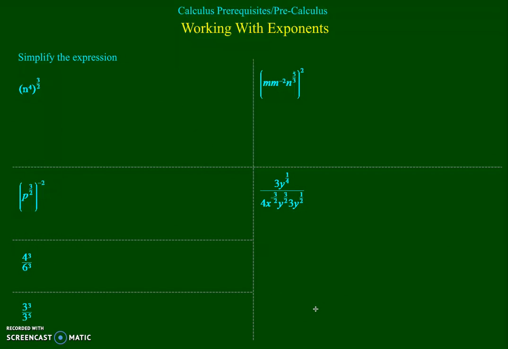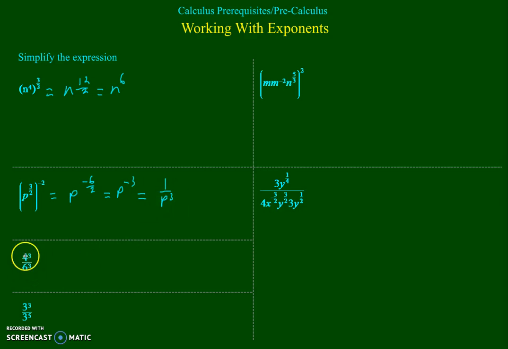Now for exponential rules, let's take a look at the first one here. If you have a value to a power raised to a power, remember that the rule is you always go down one order of precedence. So here we're raising to a power, so the one down is multiplication, so we multiply the exponents. That's 4 times 3 halves, which is n to the 12 halves, which is n to the 6th. Same thing for here. We have 3 halves times negative 2, so that's p to the negative 6 halves, which is p to the negative 3. And anytime you have a negative exponent, it's not completely simplified until the negative is gone. So that's 1 over p cubed.